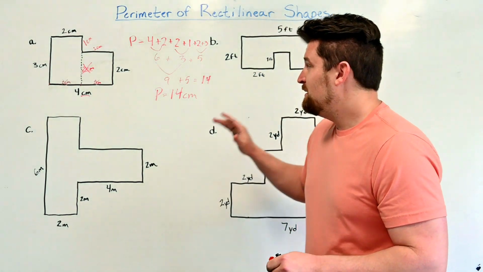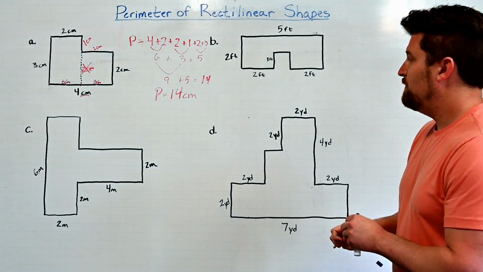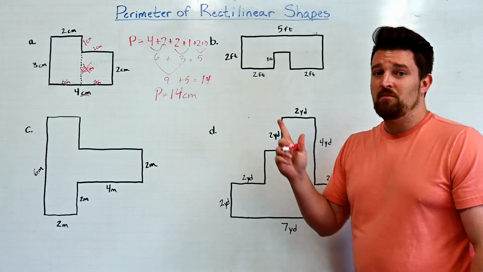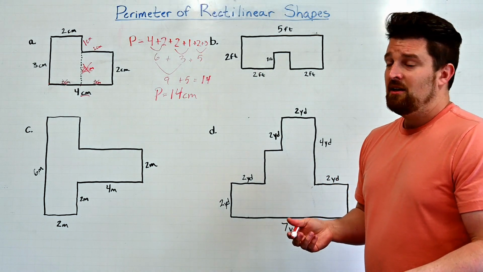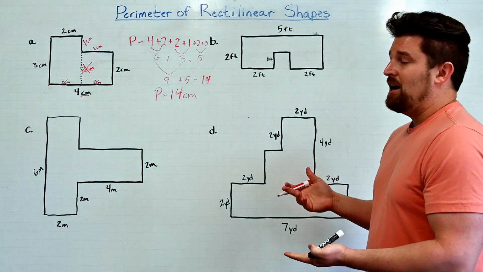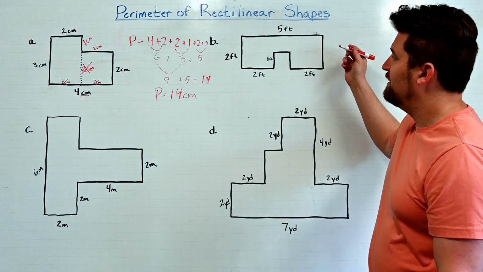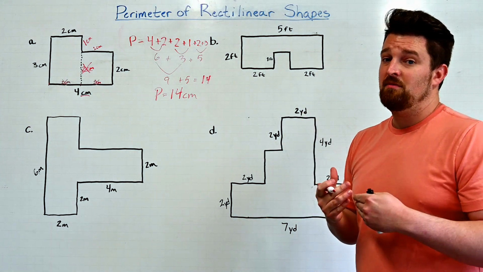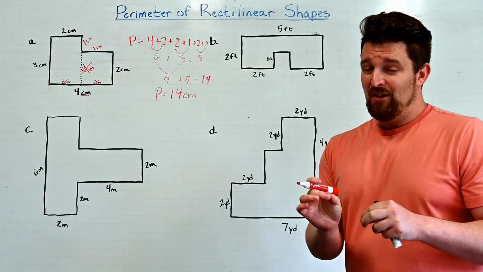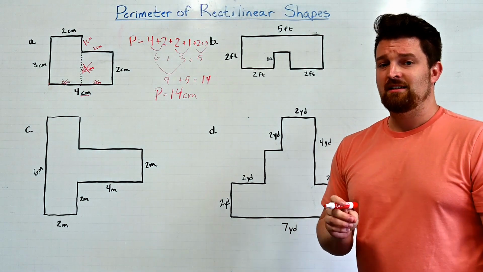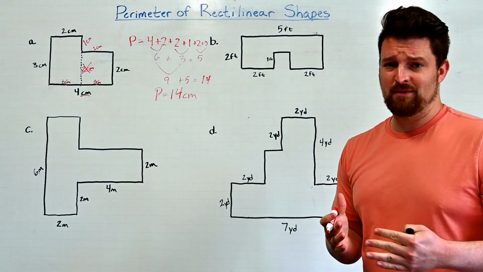Okay, let's move on to B, because these get a little harder as we go. So B, if you notice on B, there's no cut line. So we need to make some cut lines. We need to see how many rectangles are actually here. Okay? So the first thing that I might want to do, now your cut lines could be different than my cut lines. But in the end, as long as you're very careful in solving for the missing sides, our answers for perimeter should be the same, even if we cut them differently.